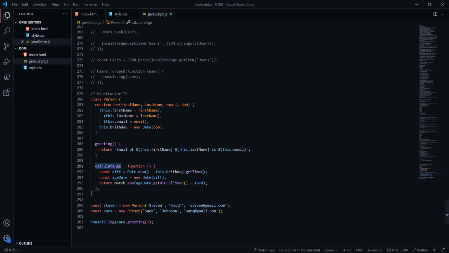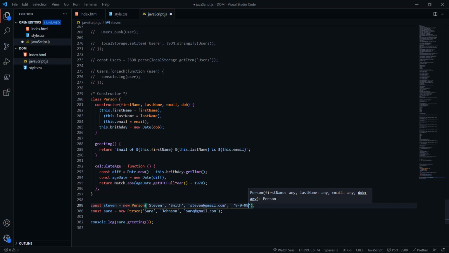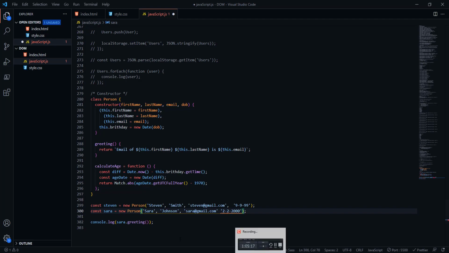We have to calculate the age, so we need the age. We don't need to put it inside this one. 1999 for Steven, 2000 for Sarah.